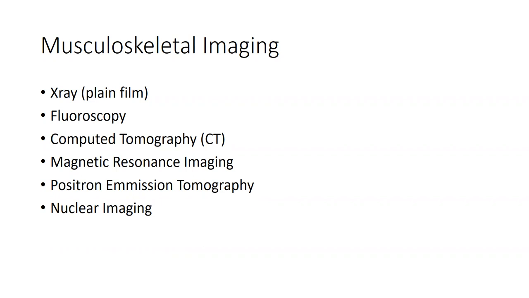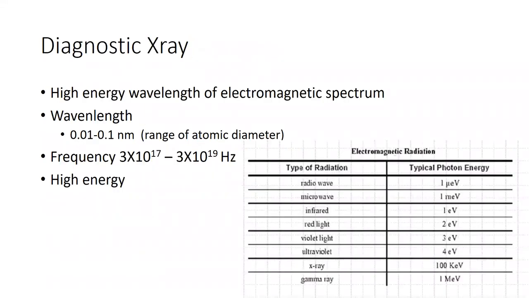Okay, and you get them on a little file. Anybody know the file standard for imaging? DICOM. Have you heard that before? So it carries all the metadata about the patients in the file, and they're generally encrypted. And so if you hurt yourself and got an X-ray of your hand and they gave you a disc to take home, chances are it's on a DICOM file, and that's universally portable and can be imported into medical records and things like that. When we talk about diagnostic X-rays, we're talking about a pretty small wavelength particle.